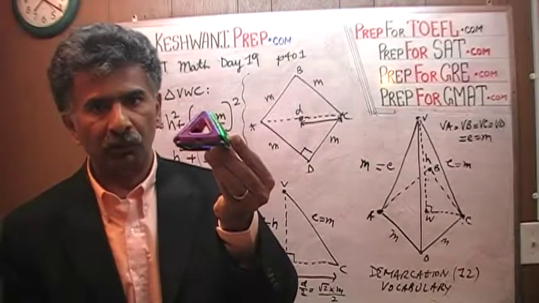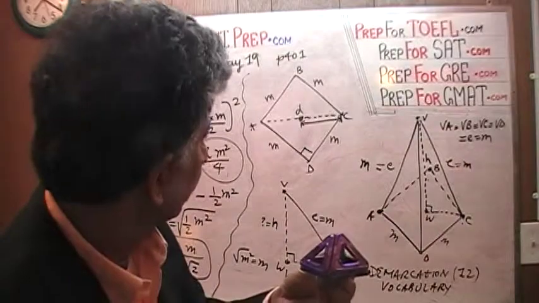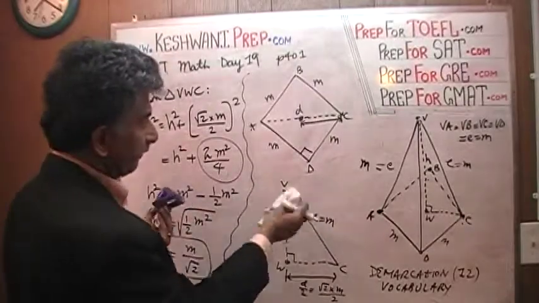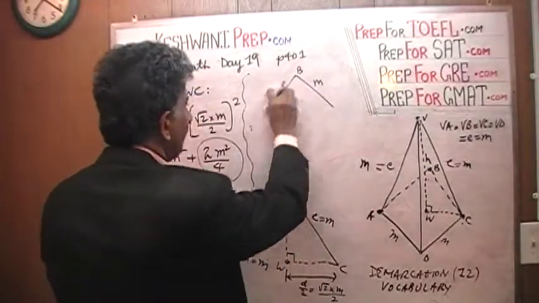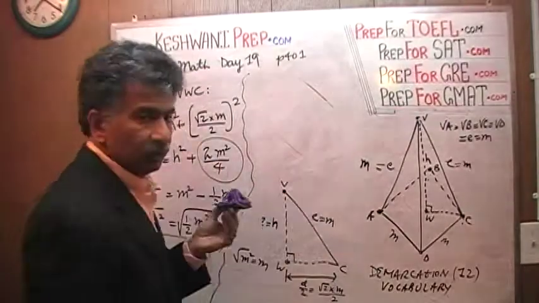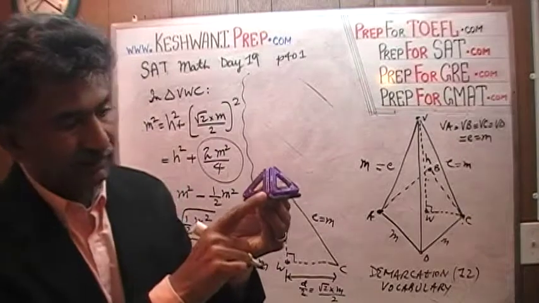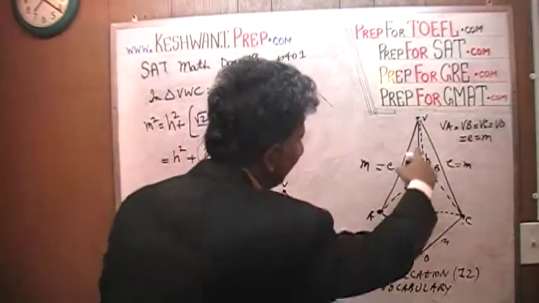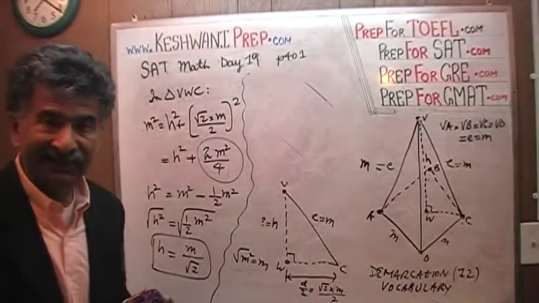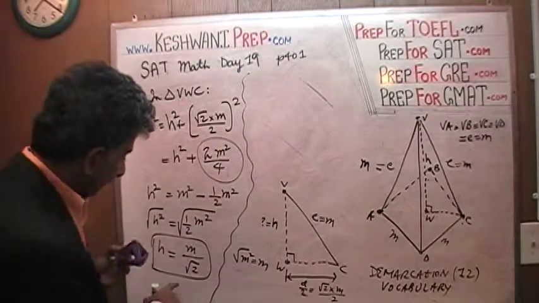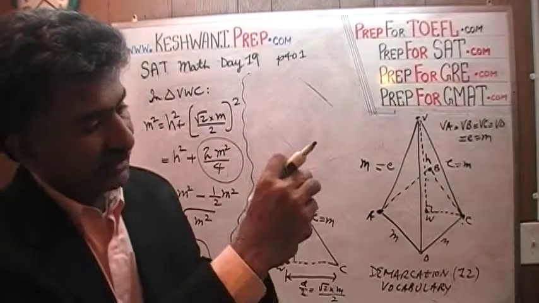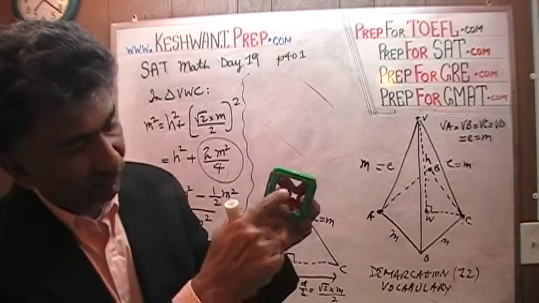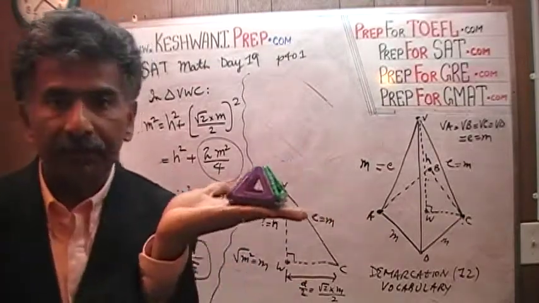Listen very carefully. And what we found in this problem, and I'm going to make a note of it someplace prominent. I need the room to write what I'm about to write, so I'm going to erase this part. We're done with this thing. We don't need it anymore. What we found is that if the pyramid has a square base of the same length as the length of these sides, as you can see, the base M is the same length as this one, then the height of the pyramid happens to be half the diagonal. Diagonal is from here to here, and whatever the length of this diagonal is, half of that length is the height of this pyramid that I'm holding in my hand.